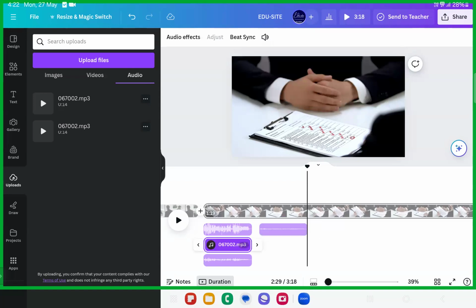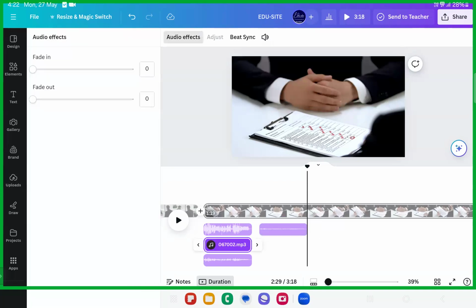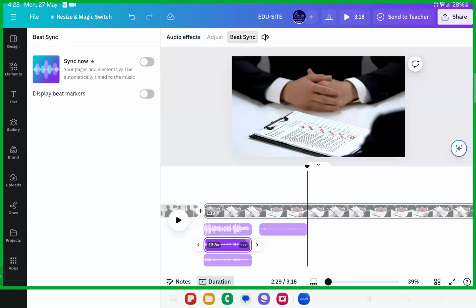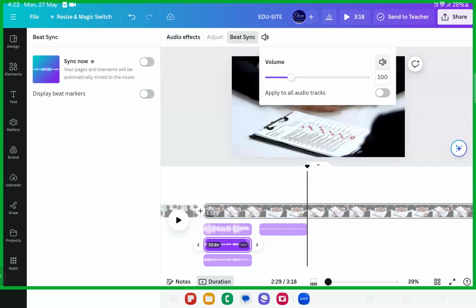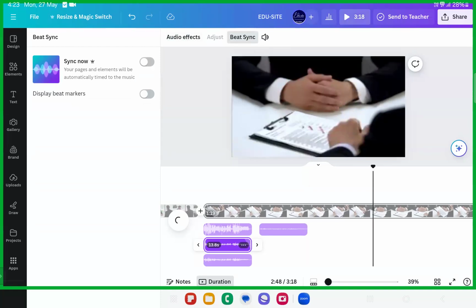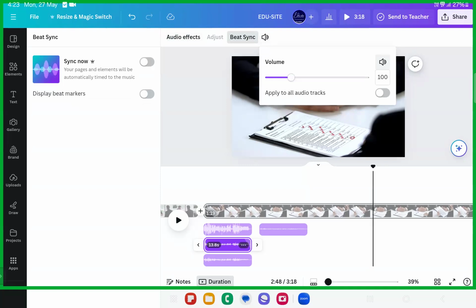Okay, even for audio editing you have some audio effects options also. Fade in, fade out. Fade in is nothing but when it appears inside the screen, the voice will be very slow, and after some time the voice will be increased. Okay, fade in. Fade out is when moving out, when the video is ending or the audio is ending. At that time your voice pitch will be very low. Beat synchronization, you don't have to worry about this. It just calculates the beats and it will arrange it automatically. This is not preferable. Fine. So then we have volume. So these are just the 3 audio editing options that are here.